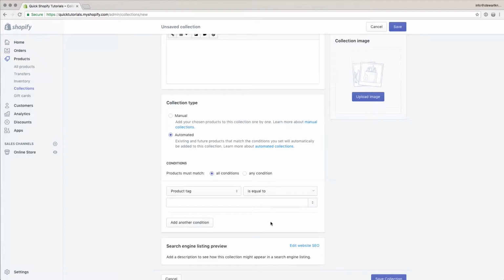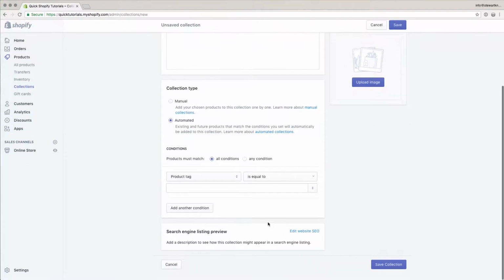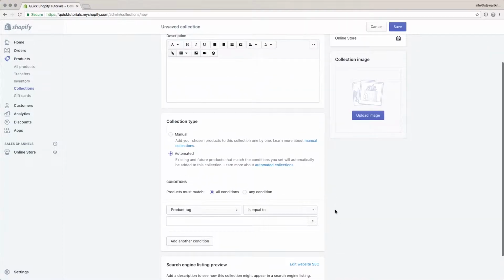You can't change the way that collection pulls in its products after the fact. So if you find that you've gone and done it the wrong way, you've accidentally not clicked the right button, the way to get around that is that you can just trash that collection, you can delete it, and then you can start again.